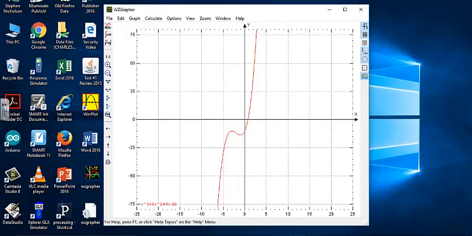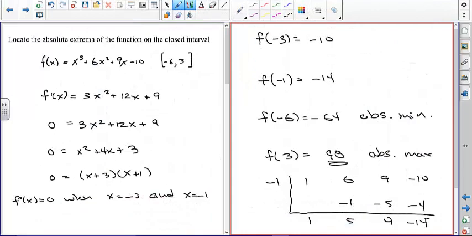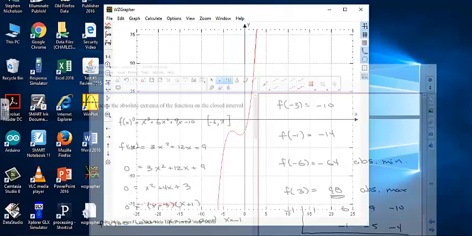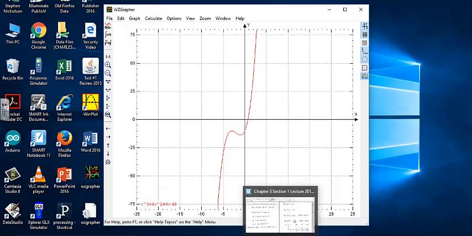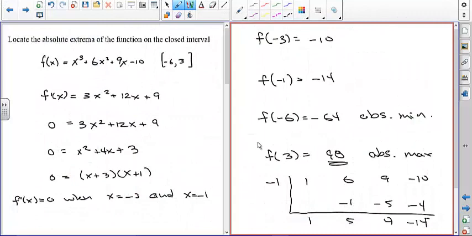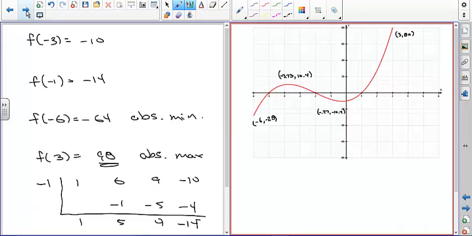So you see we have an x-intercept here, just one x-intercept. And at -3, which is about right here, the value of the function is -10, which is right here. And then you have a local minimum here, which is the one at x equals -1. But because of the interval I chose, which was from -6, the absolute extrema are the endpoints. Usually what I'll do in the test is one will be at the endpoint and one will be at one of the local extrema. Okay.